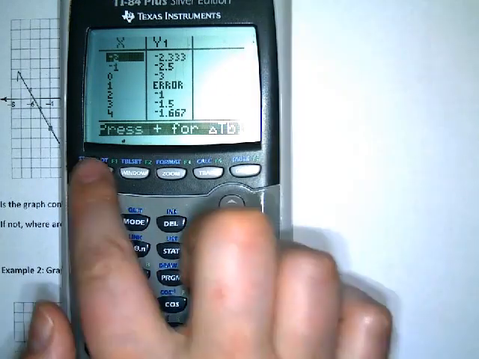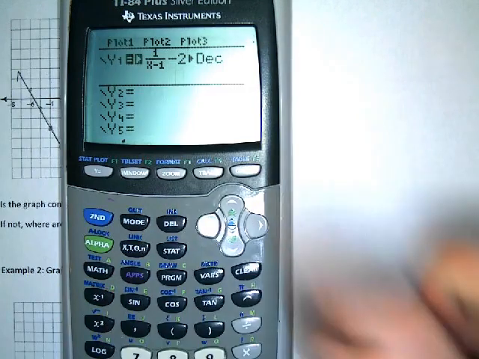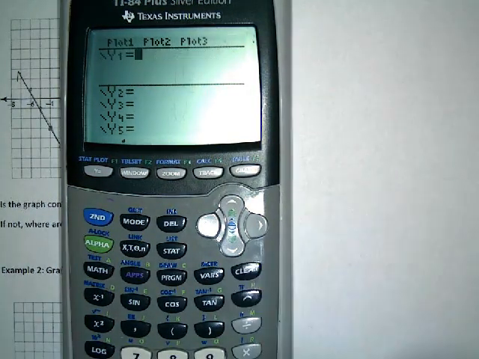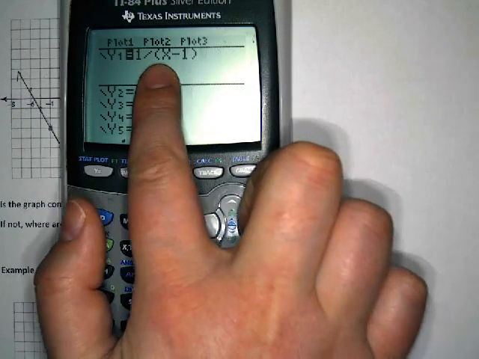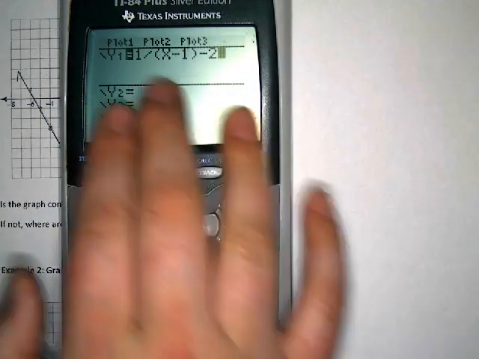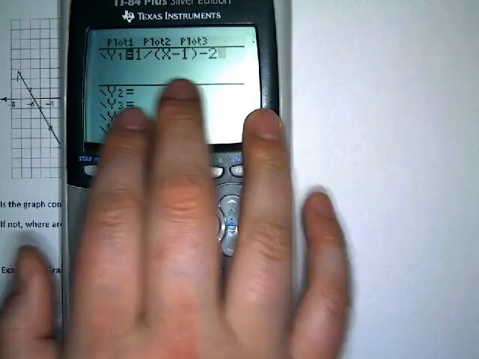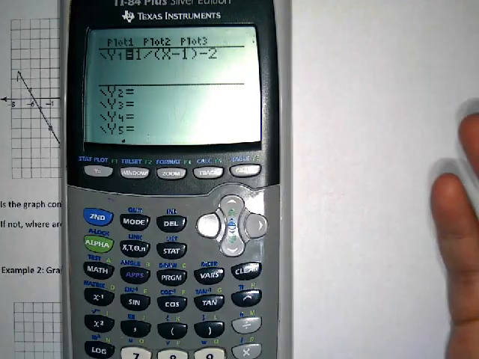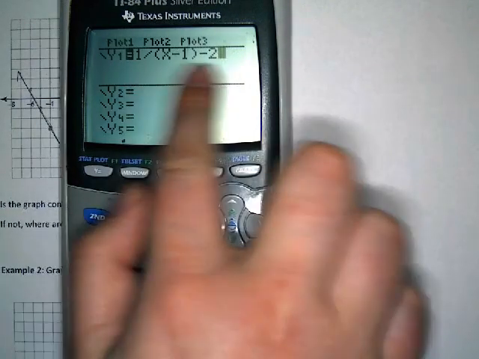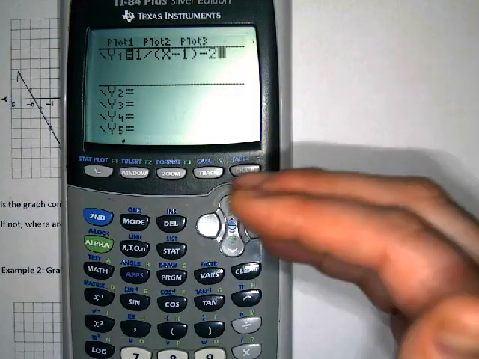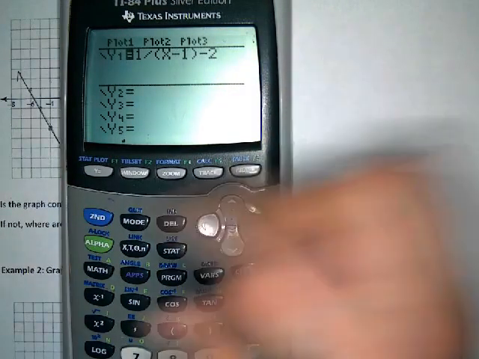The other option is that when you type this, you could not type it as a fraction. So you could type it as 1 divided by x minus 1 in parentheses to show that that whole thing is on the bottom, and then type a -2. So I do not recommend this because most students forget the parentheses and then they get the answer wrong. So this is not my recommendation. My recommendation would be to convert your answers to decimals the way that I just showed you. And if you forget how to do that, I will always explain it to you.